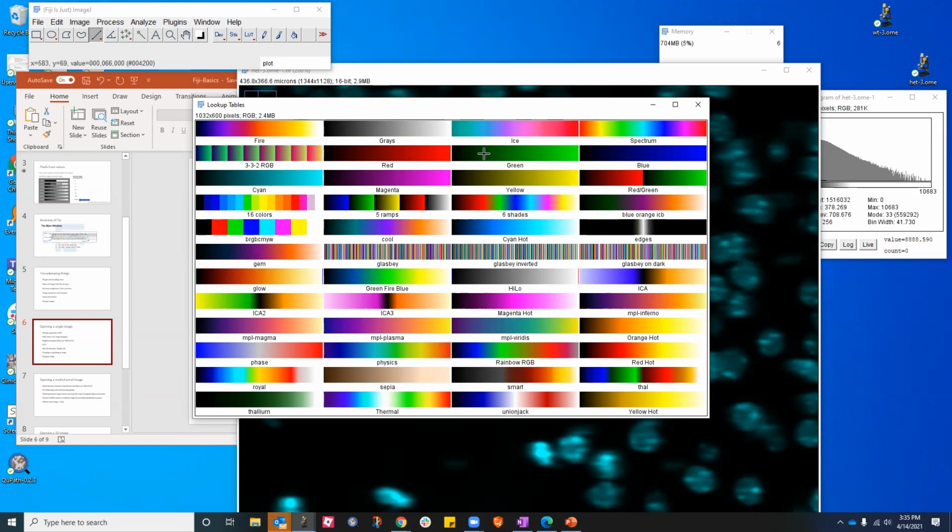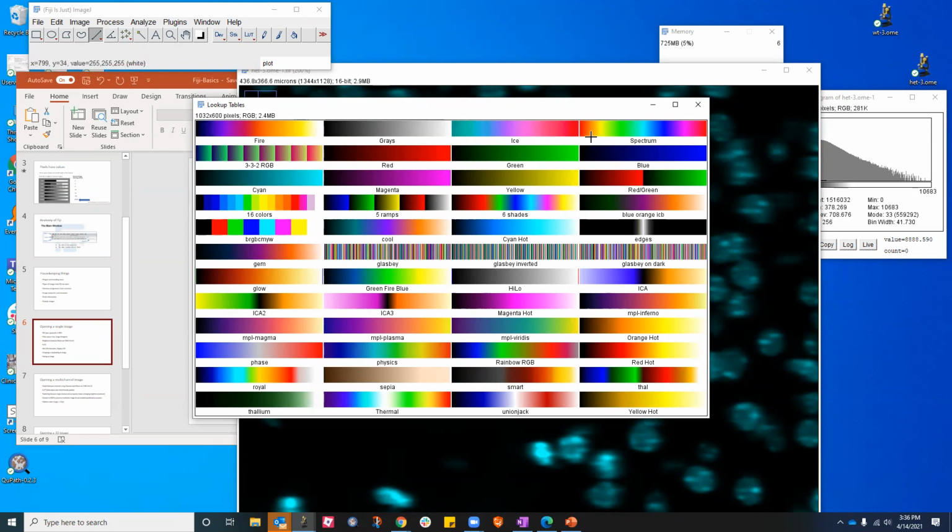Okay. So if we have a cyan lookup table, instead of thinking of it as shades of gray, think of it as shades of cyan, right? If you look at shades of gray, you go from black to white. When you think of shades of cyan, you go from 0 to the brightest cyan color that you can get. Okay. Versus if you have something like 16 color, it's going to have different colors there.